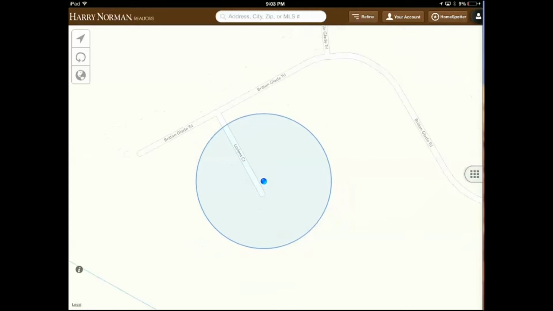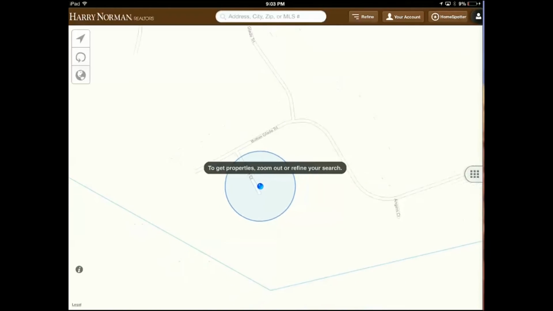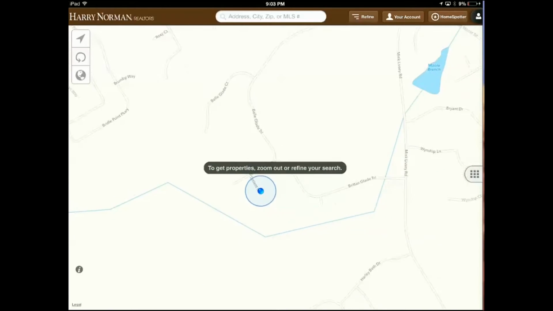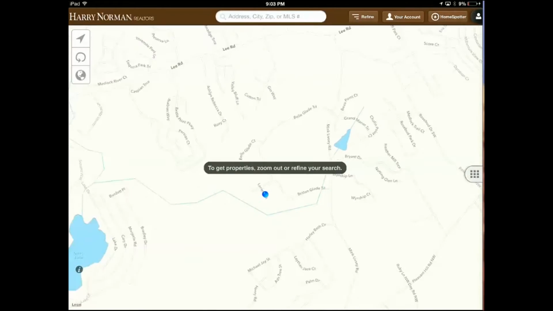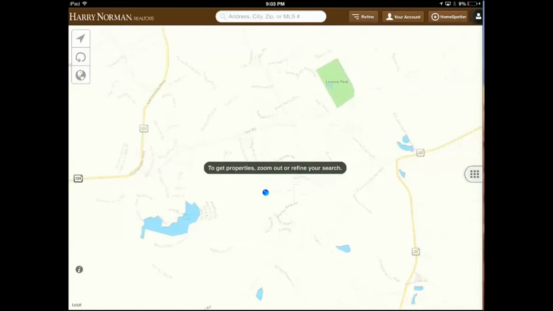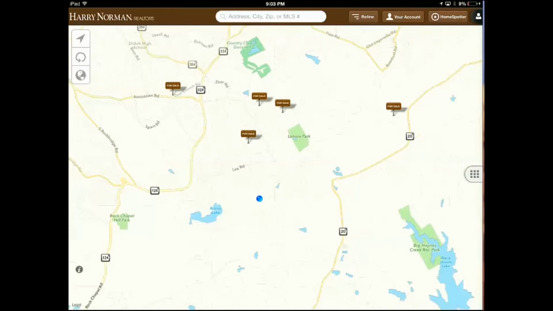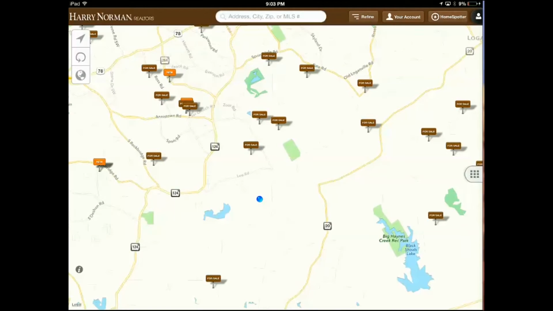We're going to pinch in, and you'll start to see that the map becomes more defined in streets, and you'll be able to see additional areas, as well as the listings start to pop up on the map. If you are trying to zoom in or out on your map and there's some lag time, that means that the application is trying to catch up with the functions that you're trying to perform.